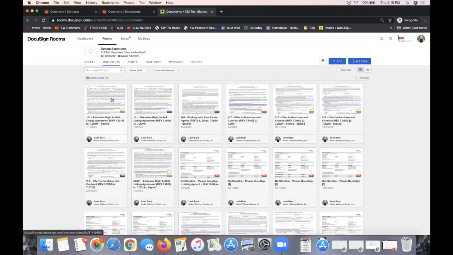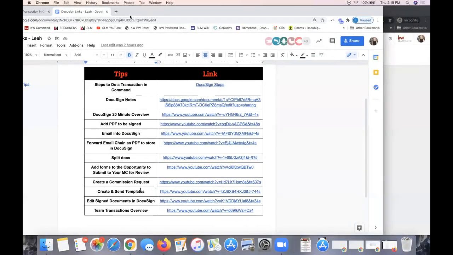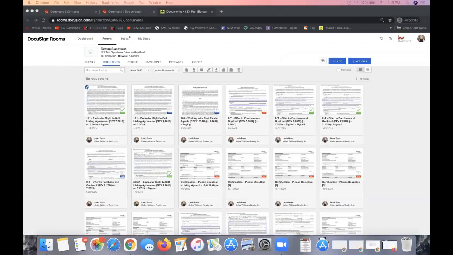With that being said, guys, if you need to make edits to a fully signed form, it would be the same steps that we just went through. Okay, so that's why that was so important for you guys to see. You can just add the signed form to an envelope to make edits to that right away. And I have a tip video on that in case you run into that. Edit signed documents in Docusign. So that's near the bottom of that tip section there. So you can go through that if you need, but it will be the same exact steps that we just went through as the PDF.